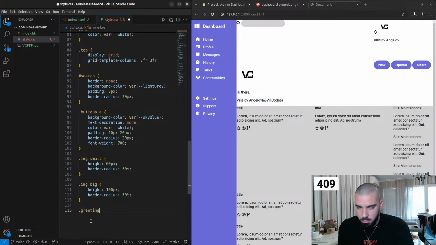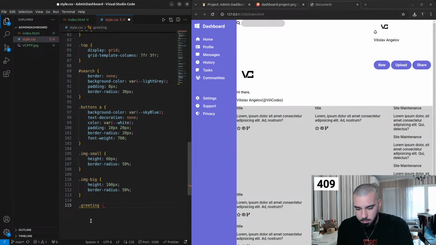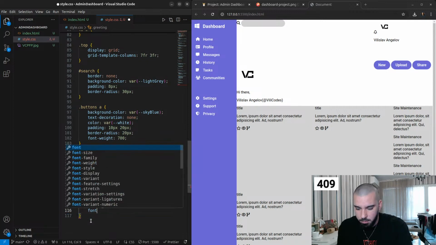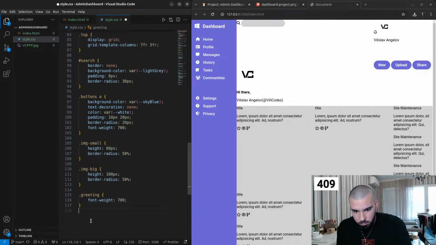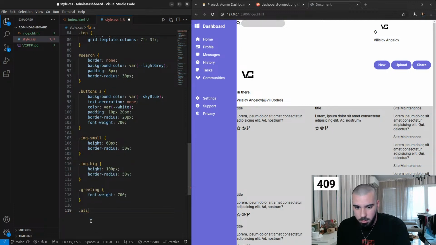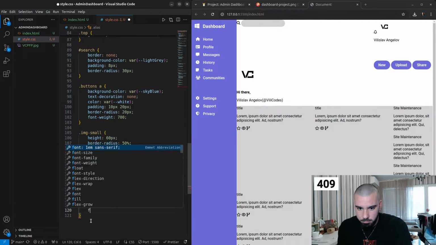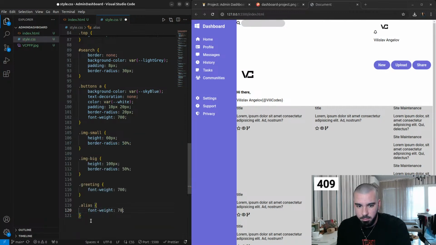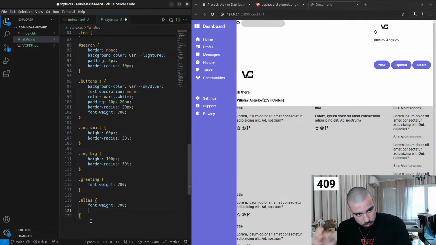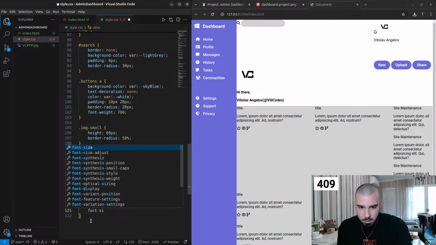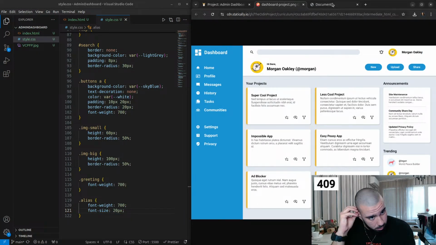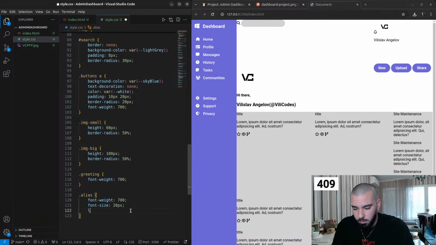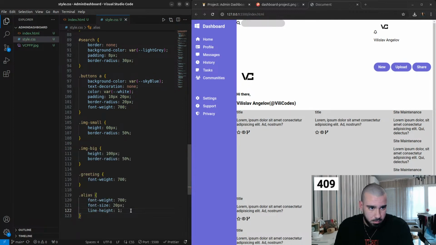Dot greeting font weight 700 and also dot alias font weight 700, and also the alias needs to be font size 20 pixels, let's say, so bigger than that, and line height of 0.5.